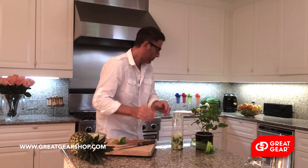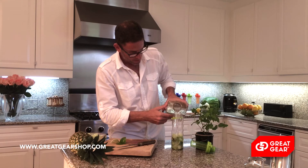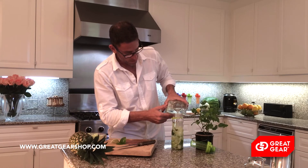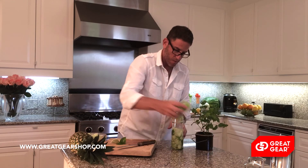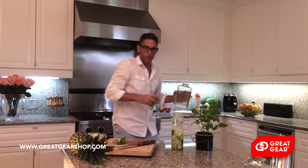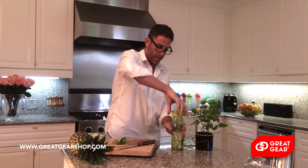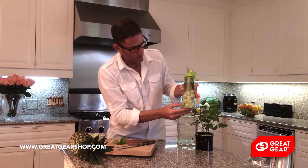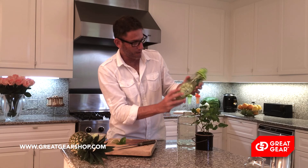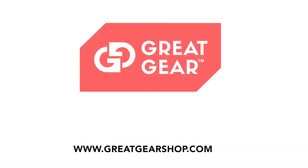Now I'm going to fill this with water. Isn't that pretty? You can add ice right away, but I'm going to leave this one sitting in the refrigerator. And there you have it — we've just made an infusion of lime, fresh honeydew melon, and mint. Isn't that beautiful? Now I'm going to set that one in the refrigerator to chill.